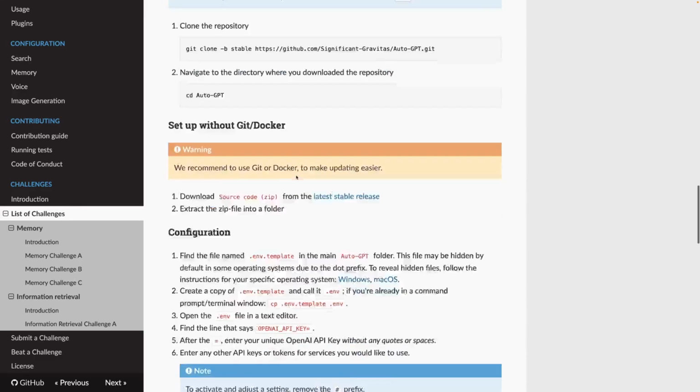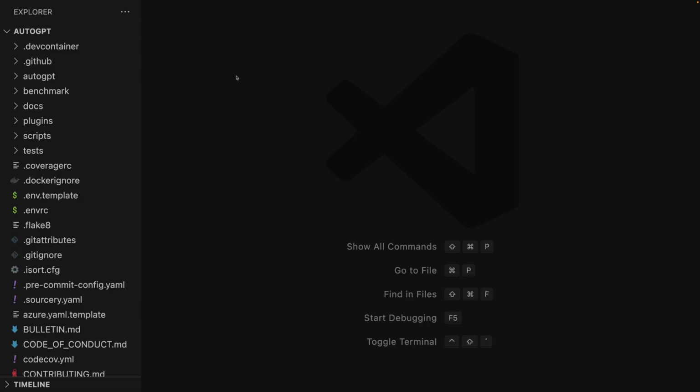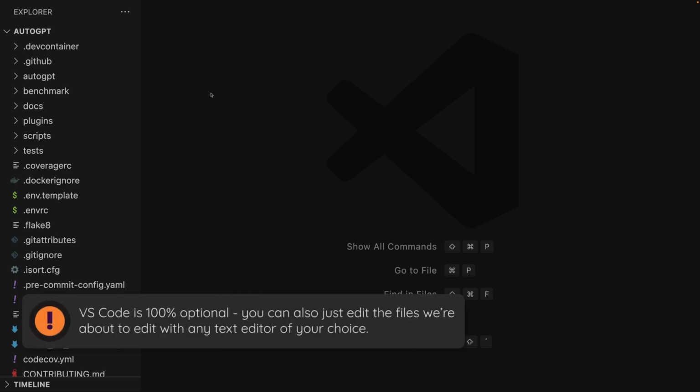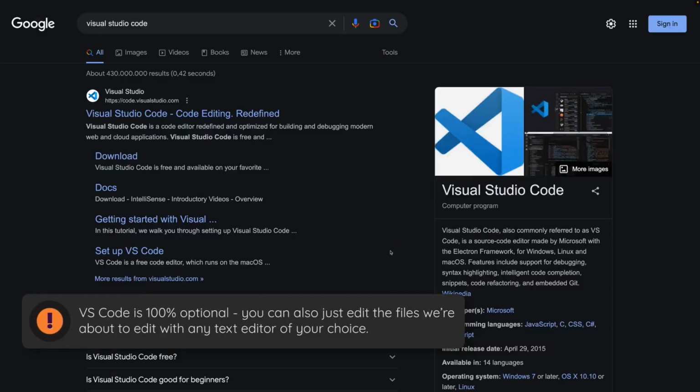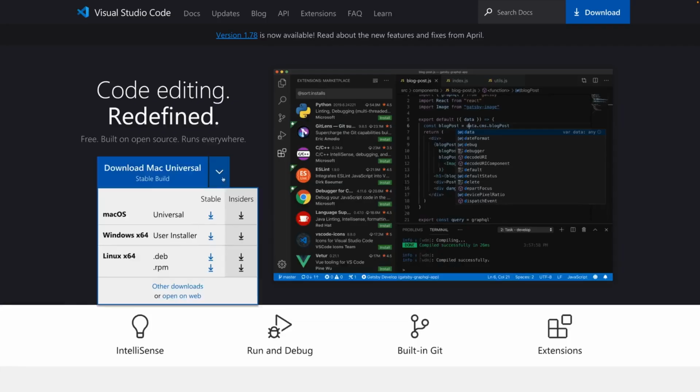Now, before we run it though, we have to configure this program a little bit. And to configure it, I recommend that you open this AutoGPT folder that was created with a code editor like Visual Studio Code. Now, as mentioned, you won't need to write any code, no worries, but configuring this AutoGPT tool simply is a bit easier and more convenient if you do it with help of such a code editor.